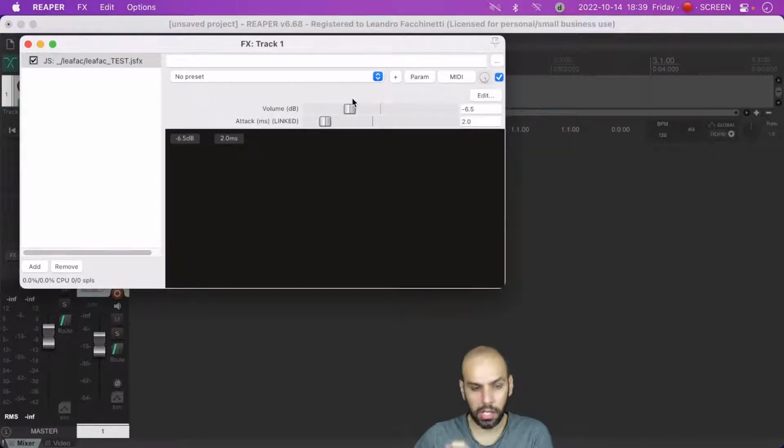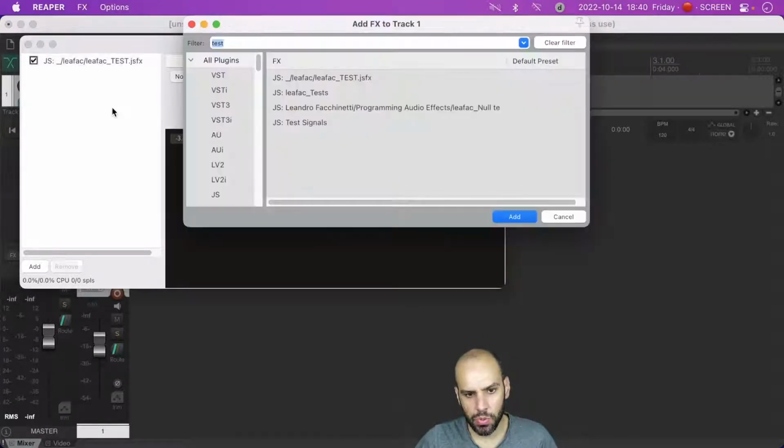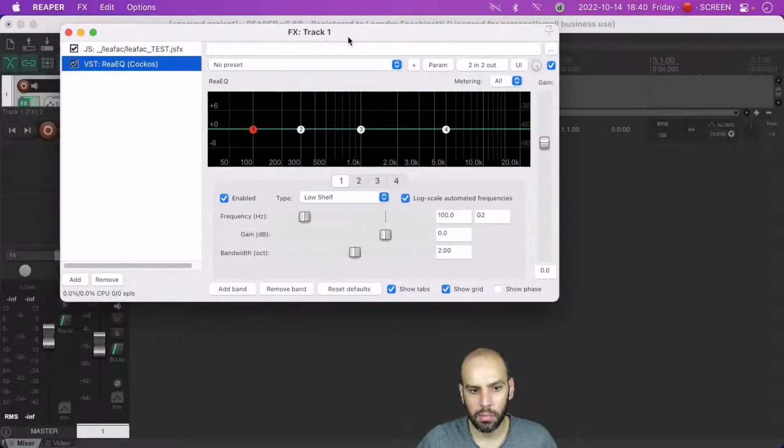People usually, when they're teaching how these things work, will tell you to wiggle the parameter a little. And I think that in other audio effects, it may really be necessary for you to wiggle the parameter. But if you are in JSFX using the default sliders, just by clicking, it will show up here. And the same is true of the stock plugins in Reaper.